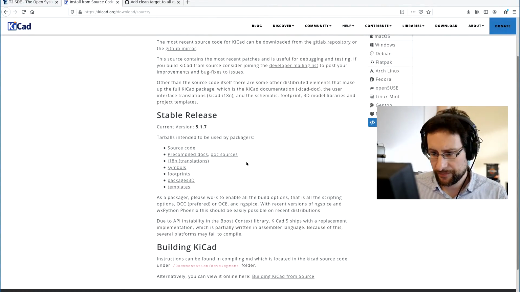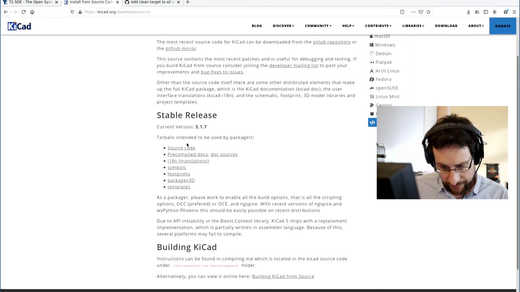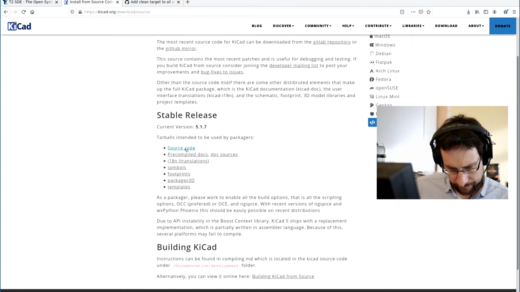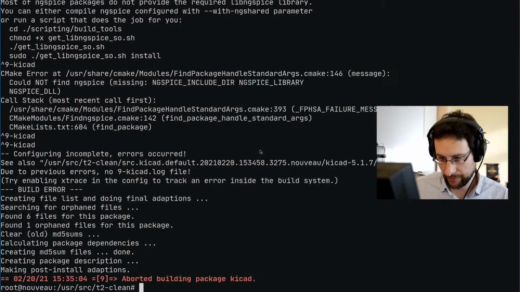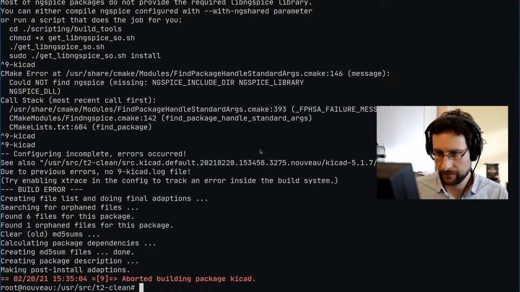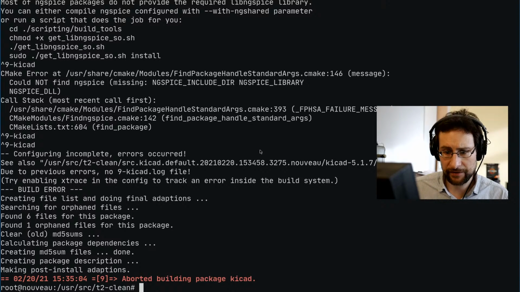Slightly wondering why does this not match? I think this should match. Anyway, okay, what do they have here? Something, package standard, spice.